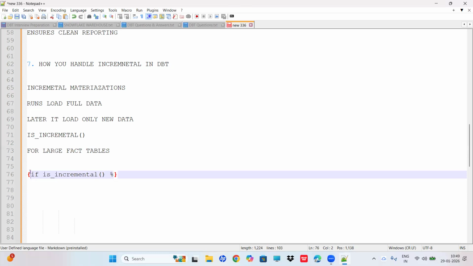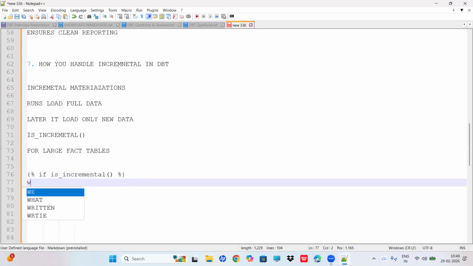Here also we put percentage. This is the syntax. After that we mention where: we apply this on the load date. If there is no load date, we can't apply incremental. Then we need to add a date, and then we can apply.